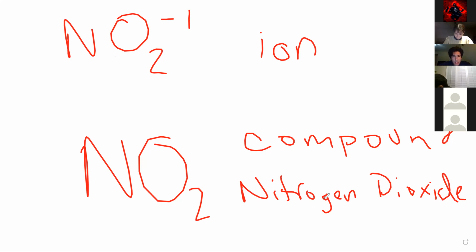But yeah, nitrogen dioxide, and so this is called the what ion, Len? That is nitrite? Nitrite, exactly. Hopefully everybody already knows how we got nitrite. If not, let me know if you did not understand. Okay, all right, so now let's get into acids.